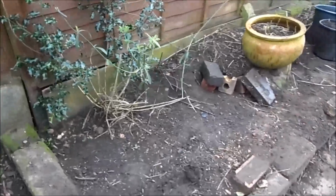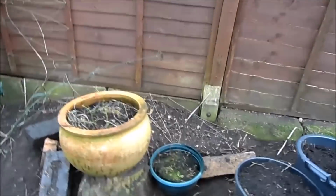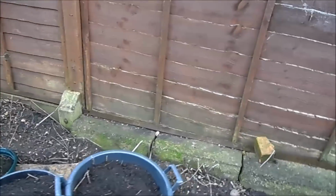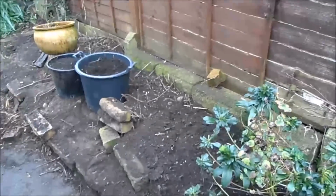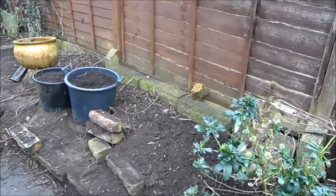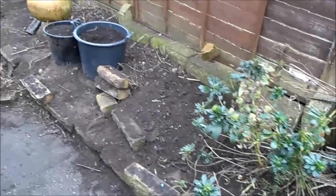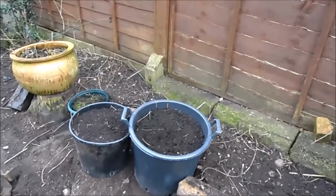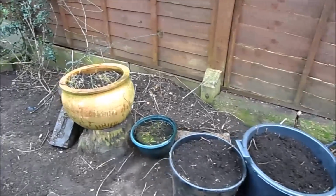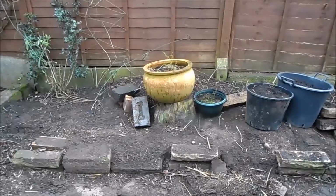So yeah, this area is going to be for their dust bath, and then we've got the long border, which is traditionally for us a herbaceous border with herbaceous perennials. But this year I'm thinking of doing it as more of a kitchen garden border. So as well as plants in here, I'm also going to put in some vegetables so we've got more to grow at home. But I will finalise the plans for that, and then I'll do a video exactly on how I'm going to plan that.